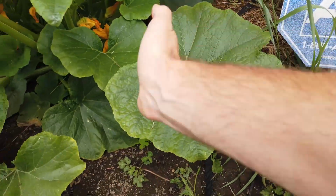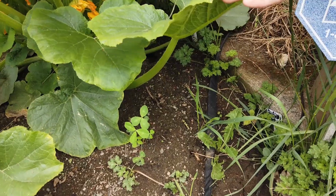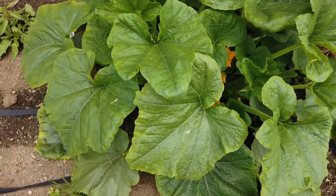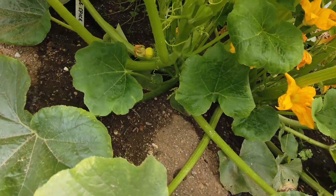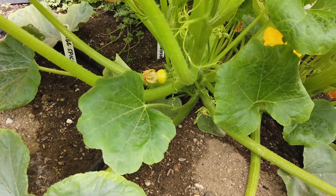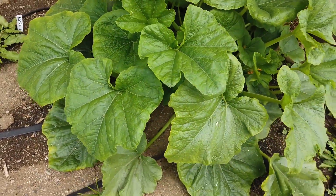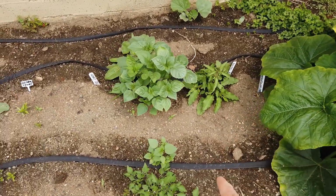So I actually have rows in here, like here, 1, 2. I have 1 right through the middle of this, of all peppers. And the weeds have come up. This is just a really hard spot to work with. So I don't know, we'll see if some peppers come up here. Maybe there's some growing underneath here because it seems the peppers really do need shade. Oh, if someone knows what that is, there's a little bud there. I have no idea. Hopefully it's a Swan Lake melon. So I do have 1 pepper growing here, this row, but there's 1, 2, 3, maybe 4 rows there that just, there's nothing. That's a weed that needs to be pulled.